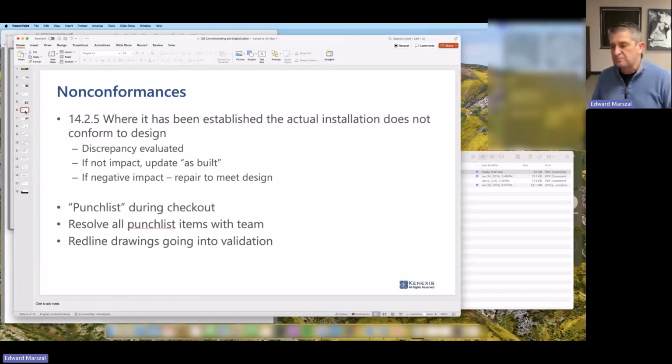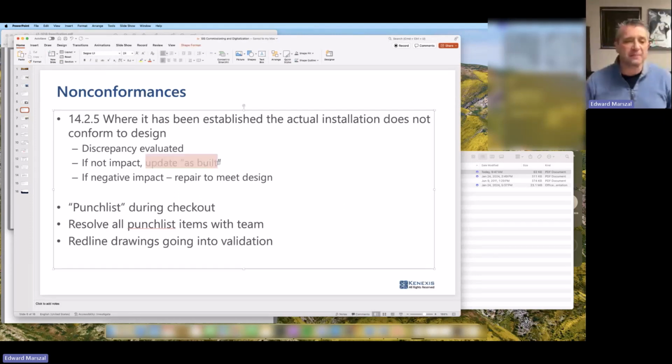So for instance, if we specified that you use a Rosemount 3051, but you installed a Yokogawa EJX, maybe that's okay. So you need to look at the design of the Yokogawa transmitter to determine whether it performs an equivalent set of functions. If you determine, okay, this is okay, we were expecting X, but we got Y, I analyzed Y and Y is okay, you're not done. You're going to need to as-built all of your documentation. So, everything from the loop sheet will have make and model, the spec sheet will have make and model, the SRS spec sheet will have make and model. You probably have changed your SIL verification calculations and you're going to need to get them rerun.